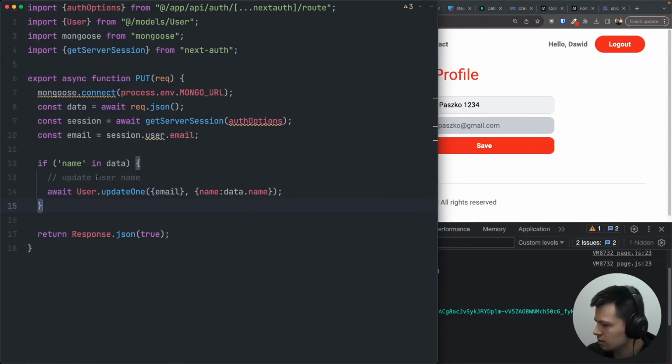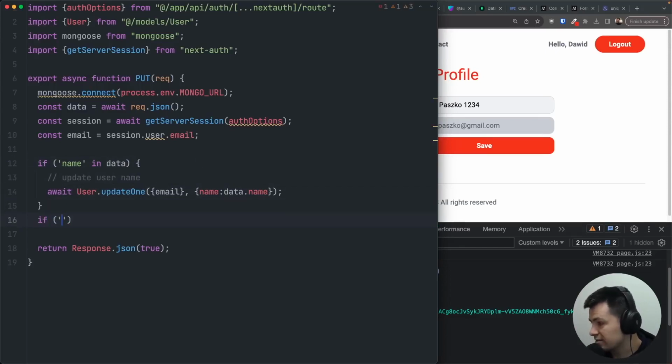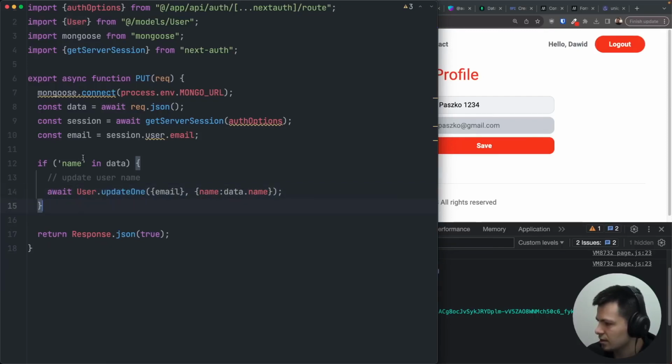And here, as you can see, if we have a name inside data, then we are updating. But I don't want to add another check, like if we have an image inside data, update user again, because if you send both the new name and the new profile picture, I don't want to update it twice. So instead, I'm going to do something like this.